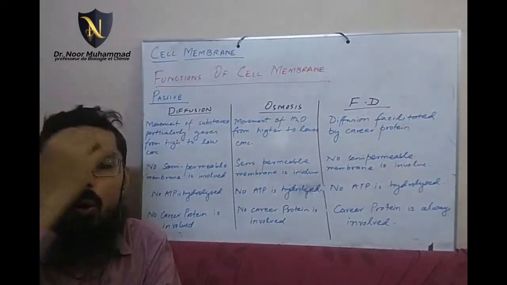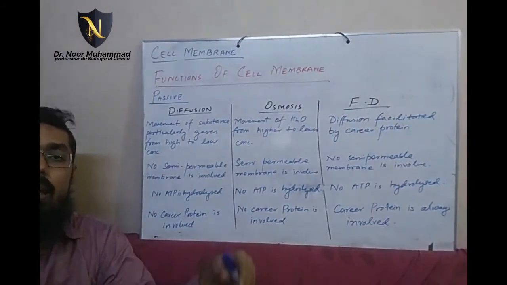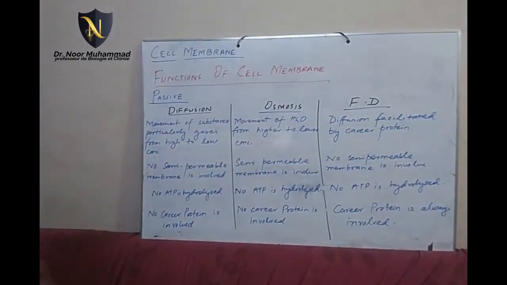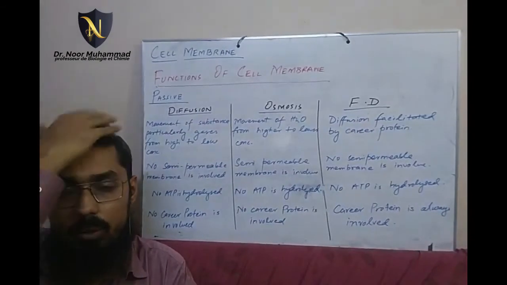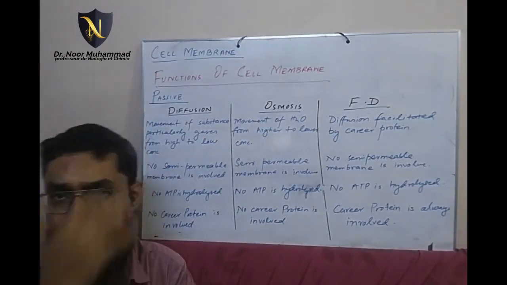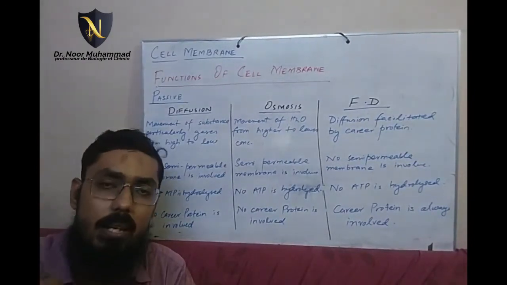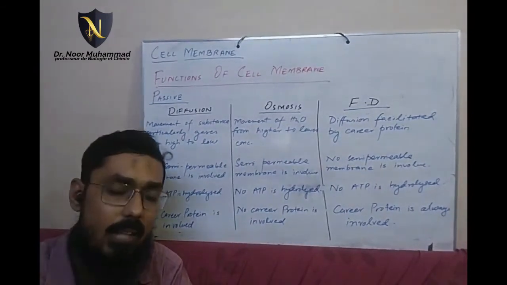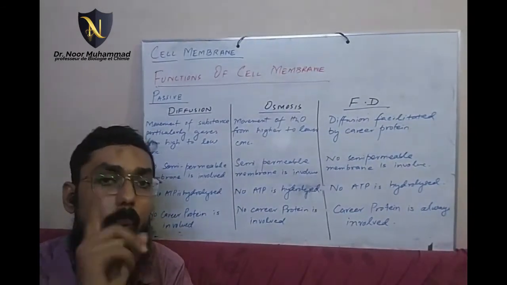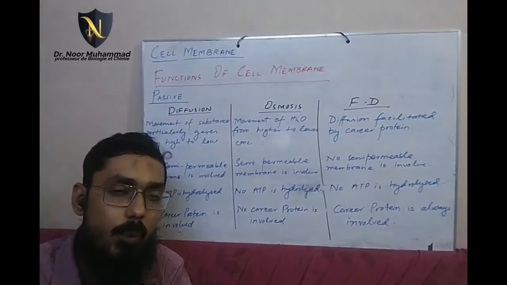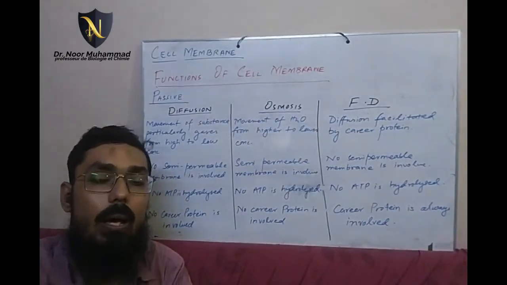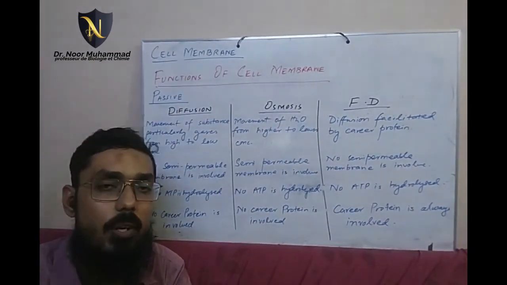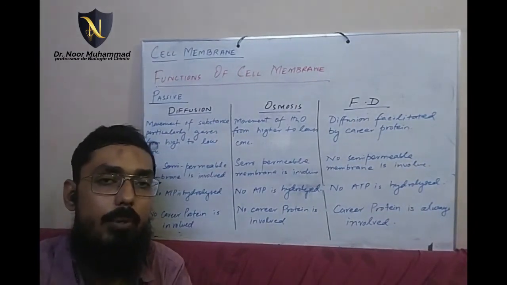You all have gone through diffusion and osmosis already in your O levels, but you must not have done the facilitated diffusion वाली part. ये आपने अपने O levels में नहीं किया हुआ होता है. So just to give the theoretical points, I have given you these points, and I know कि आपको still uncertainty होगी, and to just get rid of that uncertainty कि how these processes are occurring in cell membrane, I am now going to show you a video presentation that will explain you clearly how different types of passive transports are taking place, and you will get a very accurate idea that how these three processes are occurring in the cell. So let's watch the video presentation now, and then we'll proceed.